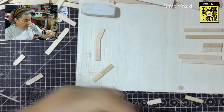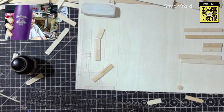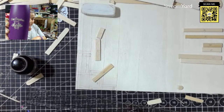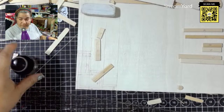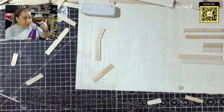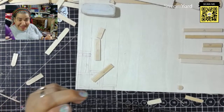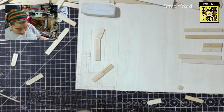And I'm drinking from my Be Creative water bottle, courtesy of Miss Angel. She got this for me from Miss Ram. And it keeps it nice and cold. And it's purple. Sorry.